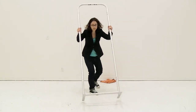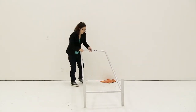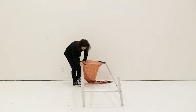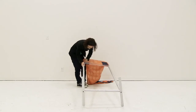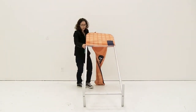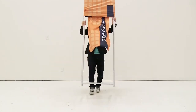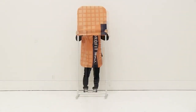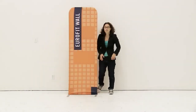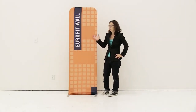Next thing I'm going to do is just lay it down and attach the graphic. So I'm just going to slide down about halfway and then lift up my display. I'm just going to keep working the graphic down. And it's just that easy to set up your Eurofit straight wall.